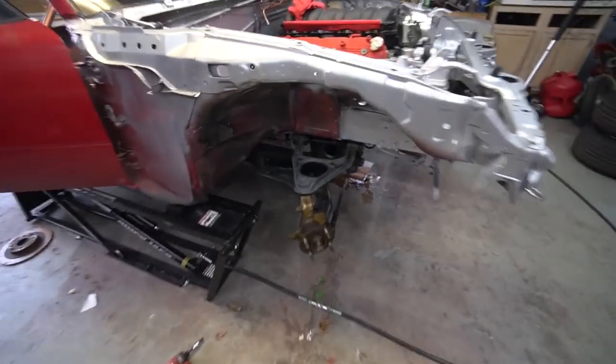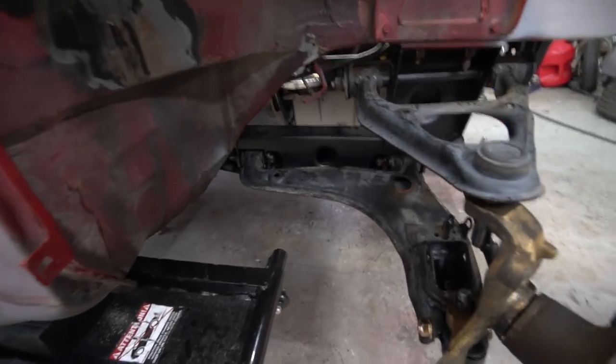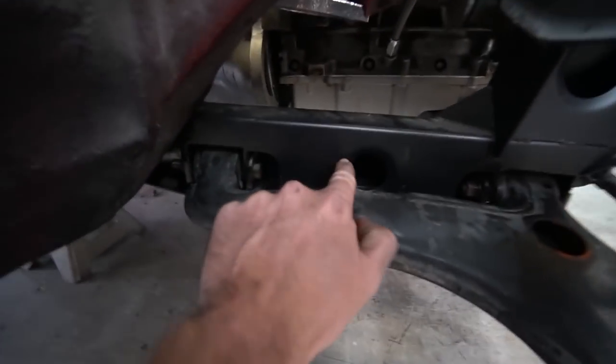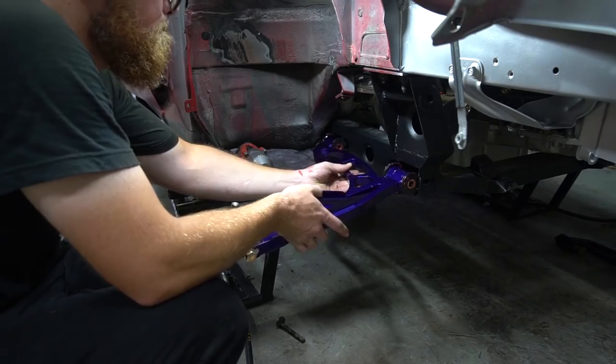You guys obviously don't know about this because I never made a video on it because it didn't work out, but I was not able to put the Zarek Fab angle kit on. It hits right here where the subframe is boxed. I'll insert a clip to show you guys.